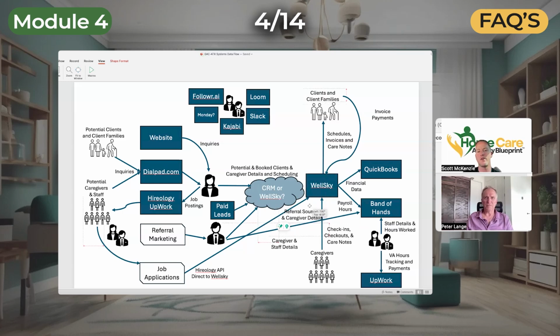I mean, WellSky serves a purpose. There is a tool in there to just add them as a prospect, and then you can make updates until they get converted. When the in-home assessment happens, then you convert them to a client, and then you finish building out the care plan, and that's where you can schedule care.